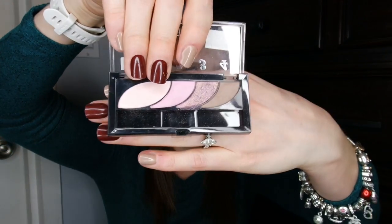Then there is the CoverGirl, what is this called? Eyeshadow Blooming Blushes 720. It is this little quad, looks like this. I was really jazzed when I first got this, and I think I put it in a favorites video when I was still filming favorites videos, but I will say that I regret buying this for a couple of reasons. One, it is not that different from what I have in my collection, and I know I own shadows that were like this already when I purchased this. So this was an unnecessary purchase.